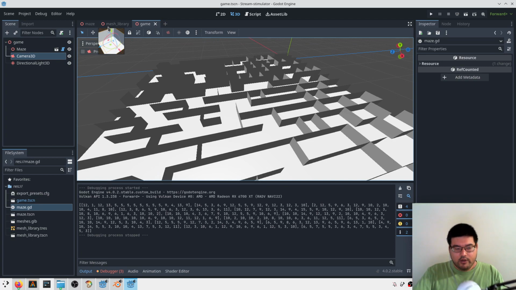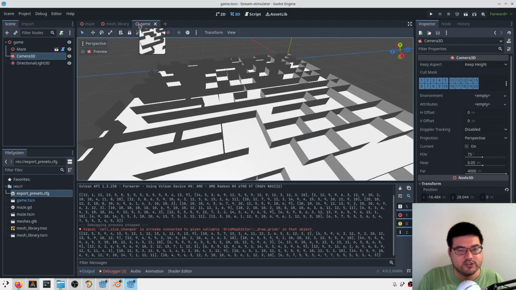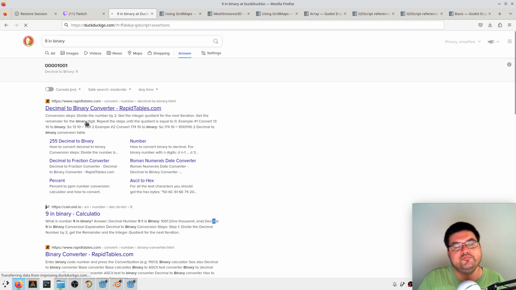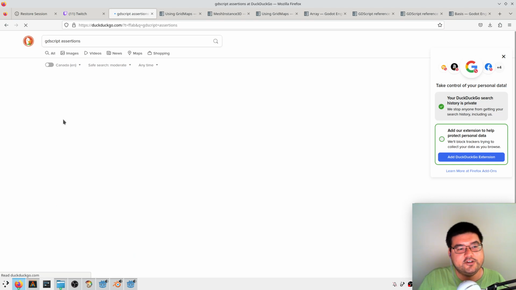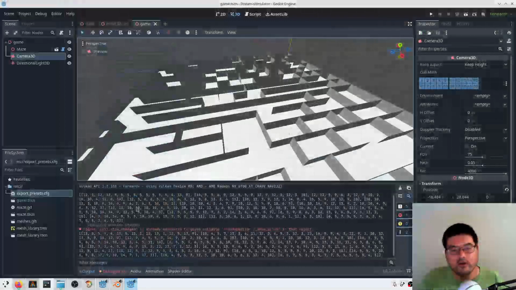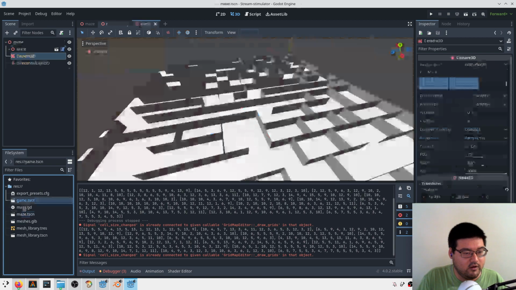I wish I knew how to write tests or something. That would be sick, but I don't. So here I should have, I guess I could write assertions and just crash the program? GDScript assertions. Come on, DuckDuckGo. Come on, you can do it, buddy. Assert. Yeah, okay. So this gives me something to work with. I can just start asserting things everywhere and moving on from there.